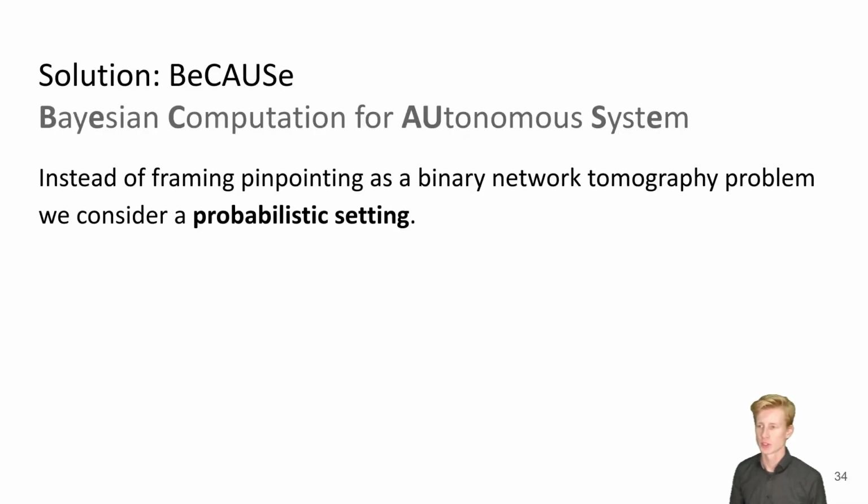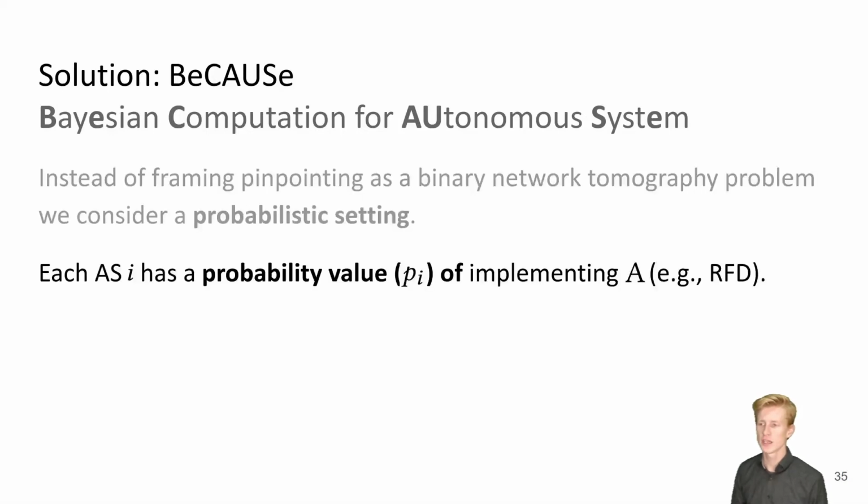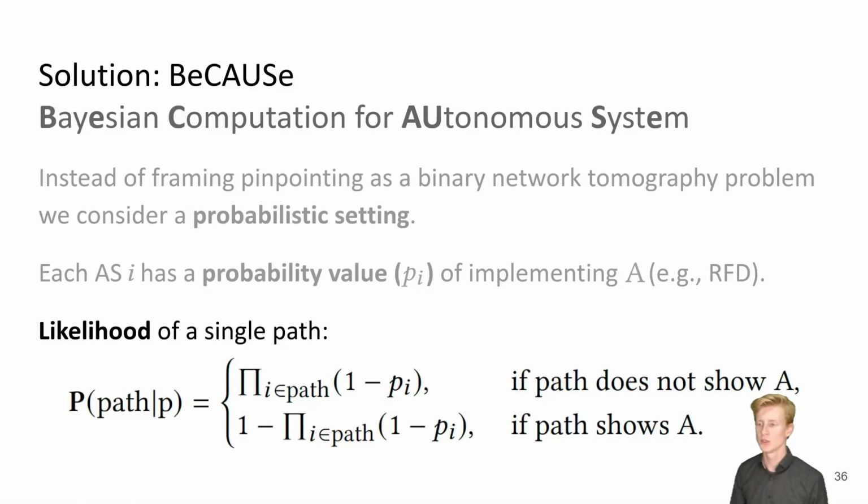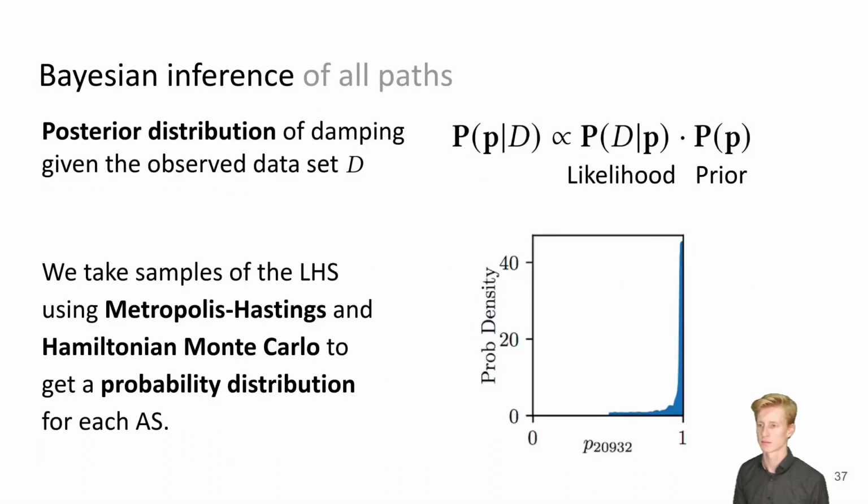As mentioned earlier, a solution to most of these problems is that, instead of making a binary decision for each AS, we consider a probabilistic setting. Each AS has a probability value of p. RFD nodes have a value of 1 and otherwise 0. The probability of no node implementing route damping is just a product of probabilities that no one is implementing it on the path. Using this, we can explain the data. We could just do a maximum likelihood estimation, but we may run into problems that we have faced earlier. As we are in a probabilistic setting, we have scope to use Bayesian inference to infer the distribution of the probability that each AS is implementing route flap damping.